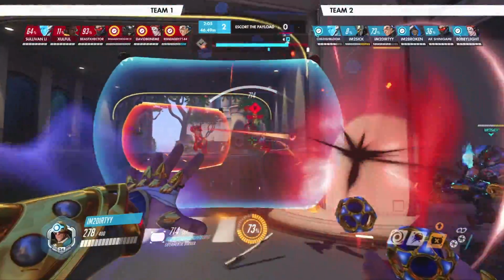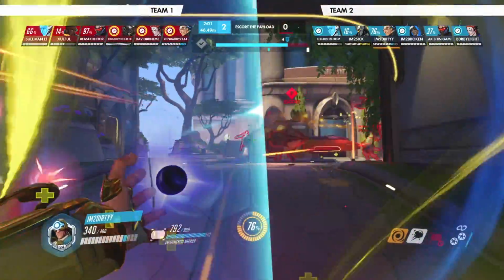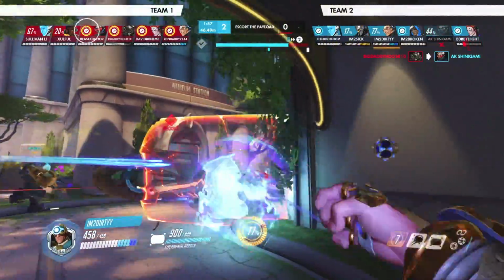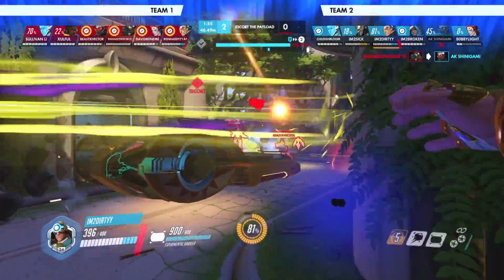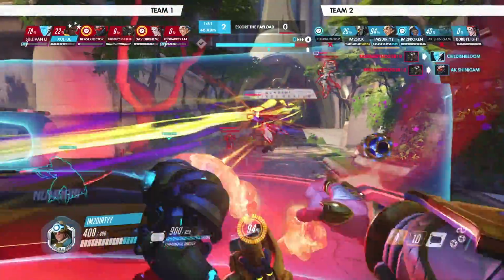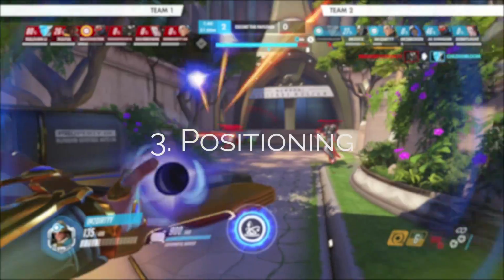Lastly, Sigma's shield can easily be used to cut off enemy healing from the backline. Shields block damage and healing, so blocking off an Ana or Baptiste can cripple enemy tanks. Taking down Reinhardt can be extremely difficult with a decent Ana behind him, so give yourself an advantage by cutting off his supply.